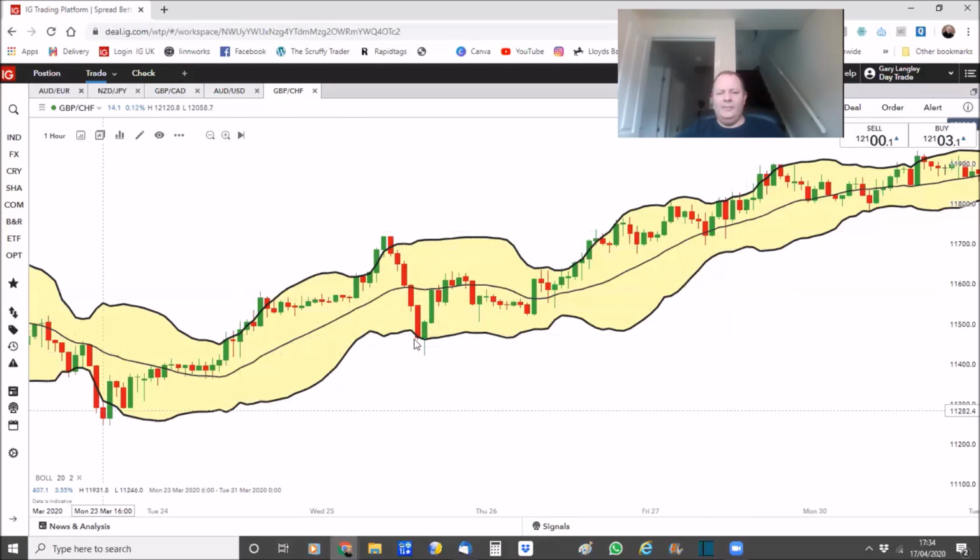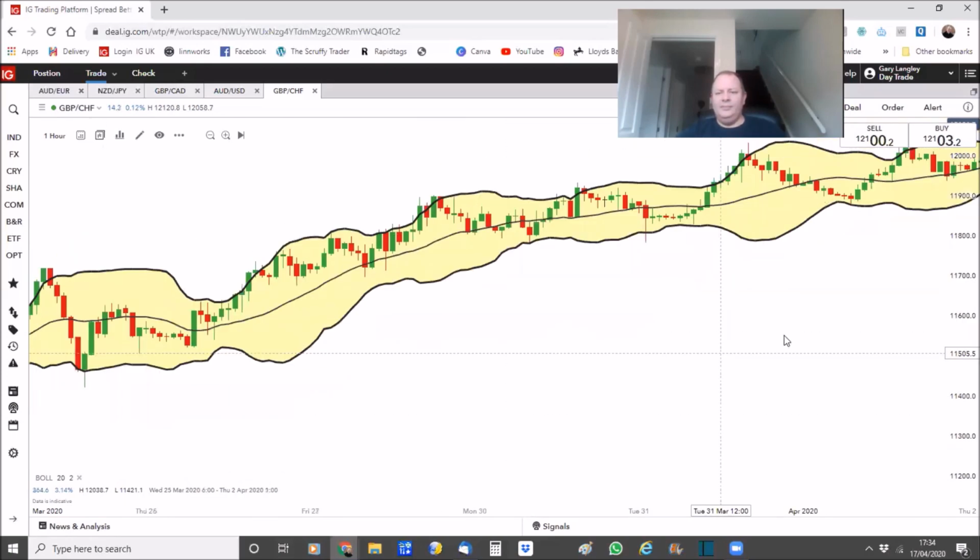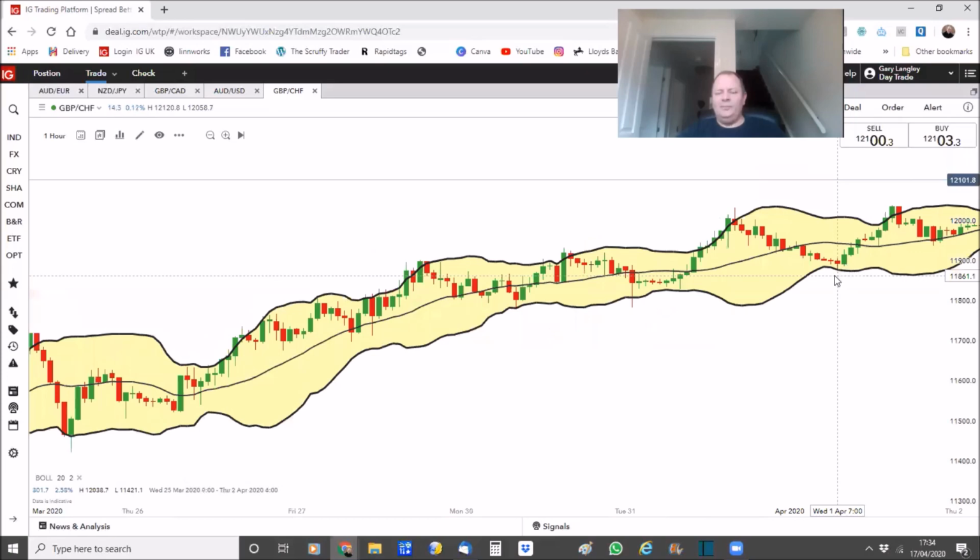So there, there, possibly this one as well. Because basically all it's doing is showing me the price has unwound. And if I believe it's still going up, I'll enter, safe trade. And it's much safer to do it that way.